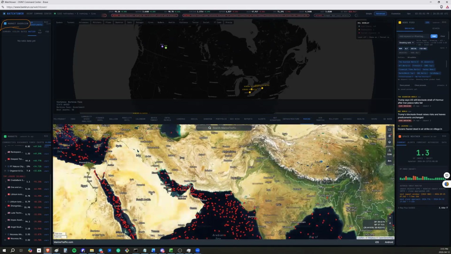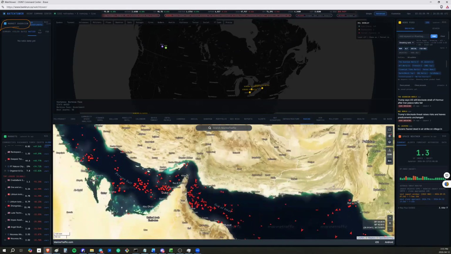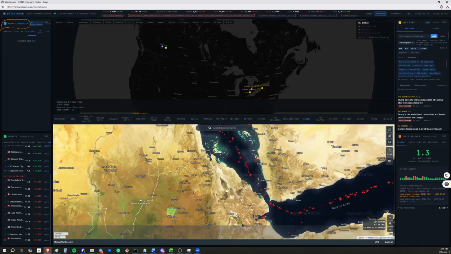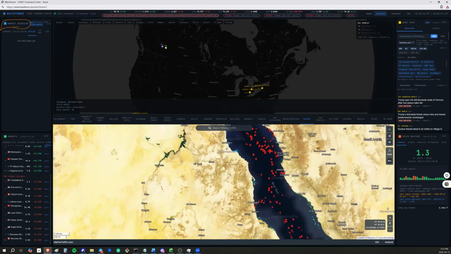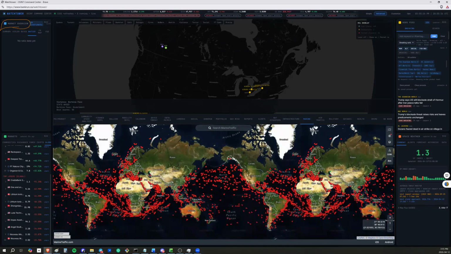Then I just use feeds from the main shipping, like marine traffic, as you can see here. And you can see that the Strait of Hormuz is still closed, but there's still traffic moving through here and up the Suez Canal. But as you can see, look at all this traffic, by the way. Just insane how much happened.